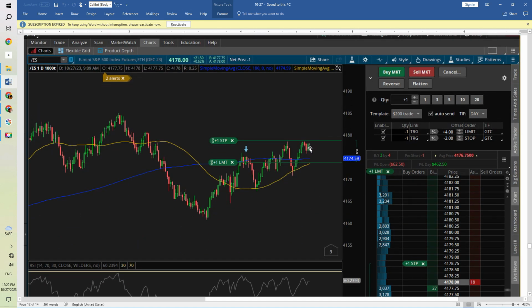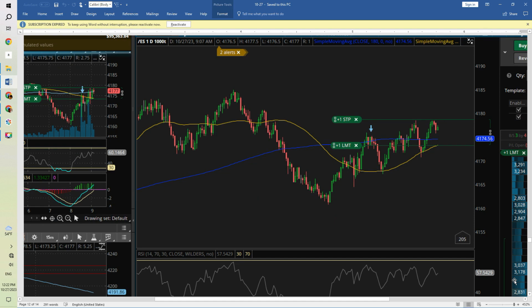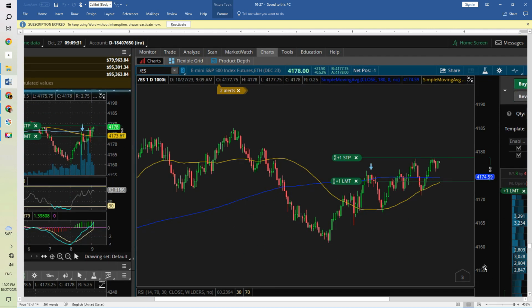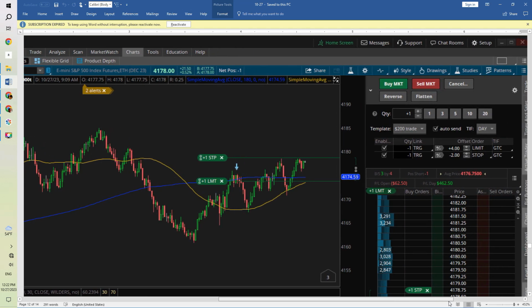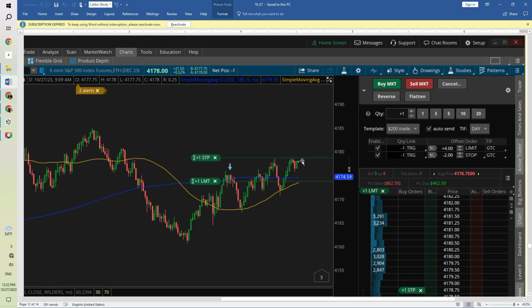Okay, now it's come up again, but again, it has not come above that red candle, that great big red candle that formed. You can see, I hope you can see. Let's see if I can zoom in a little bit further. Okay, so you can see here there is a line right there. I believe it's at 178.75 or 179. It has not gone up above that, so it's kind of hit a little bit of a ceiling there.